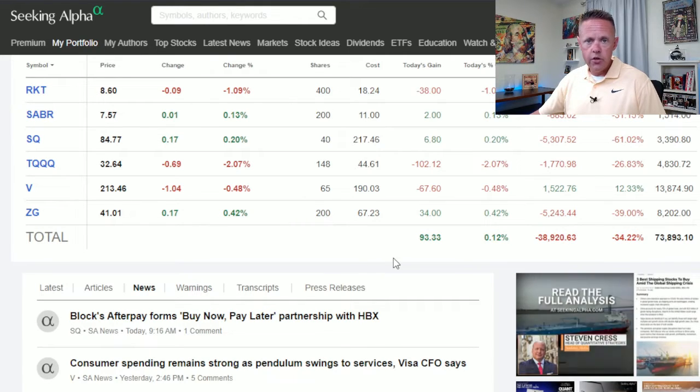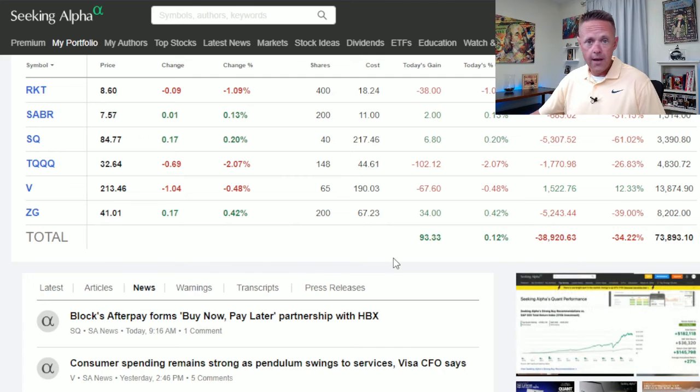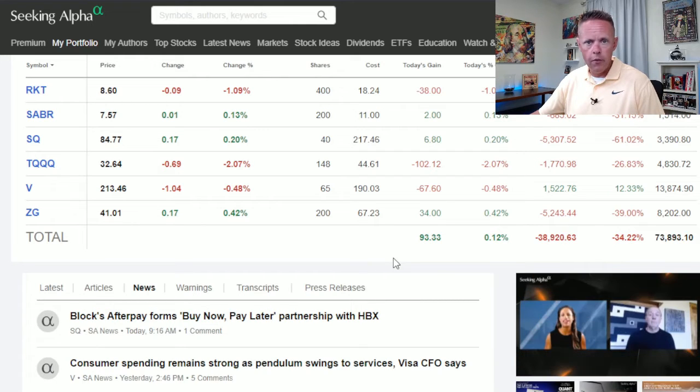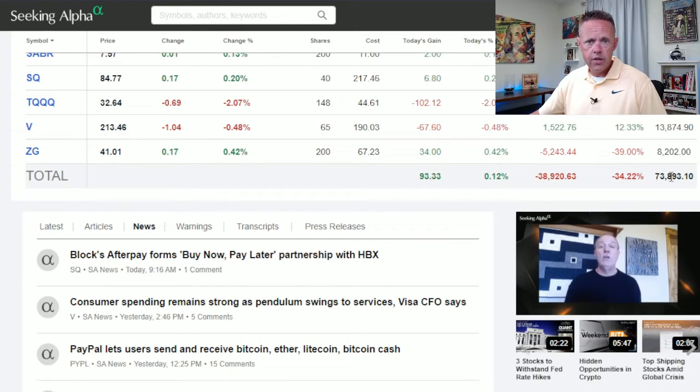Now, the first thing you've got to do is make sure that you've applied for a margin account in your brokerage, or else you will have none of these options. I use Ally Bank for my investing account, and the process was as simple as choosing it out of a drop-down menu, filling out a form, and then, typically it's going to take a business day or two to get fully approved.